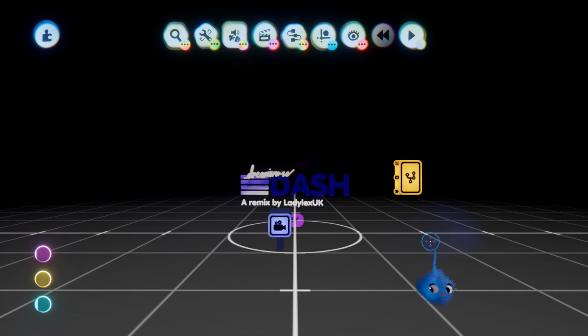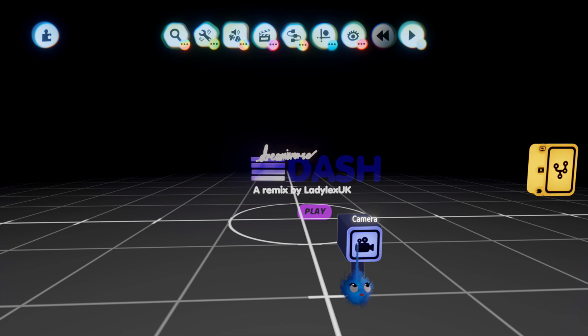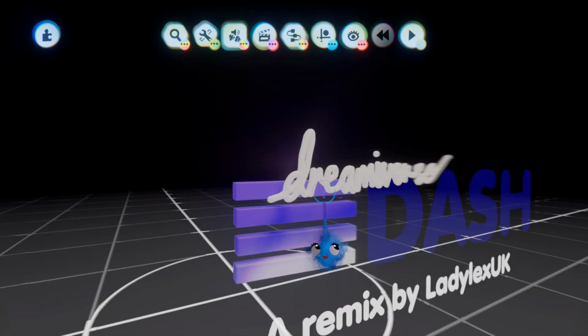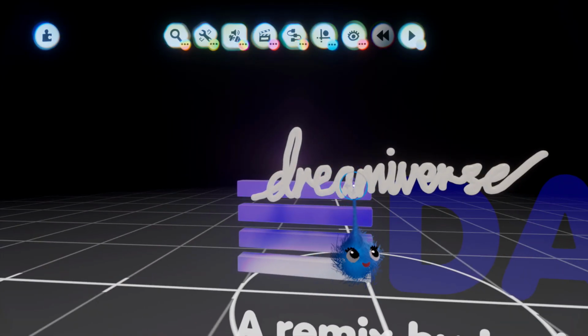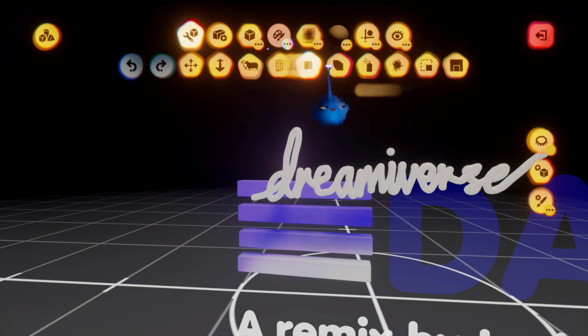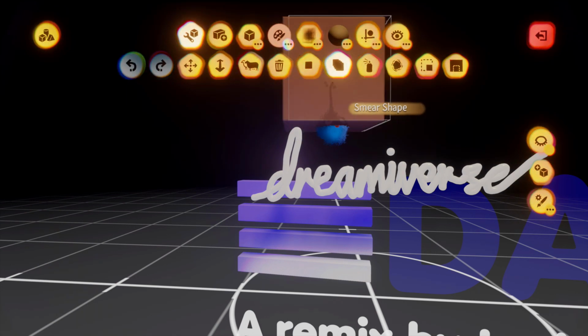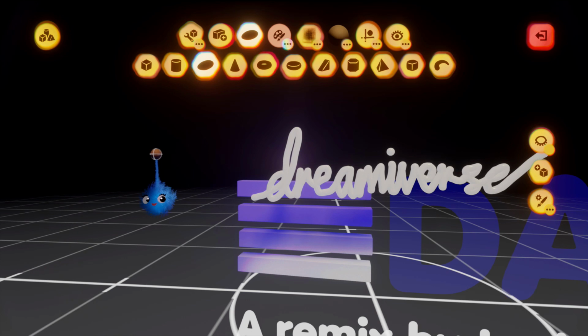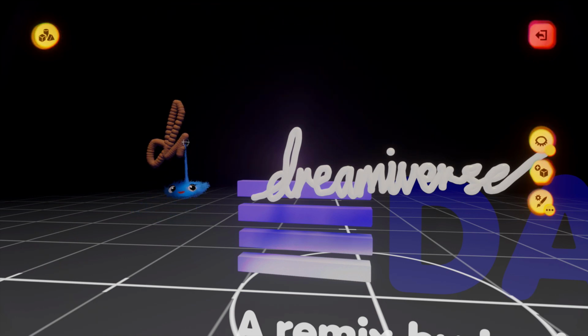Right. So let's have a look and see how this is made. So the basics of this is you have a camera pointing at your logo. I've used a lot of text gadgets in order to make my logo. There is a sculpt here. This Dream Reverse bit is a sculpt that's made using the circle sphere tool, and all I did was smear shape, and used a circle tool, make it nice and small, and then like that.